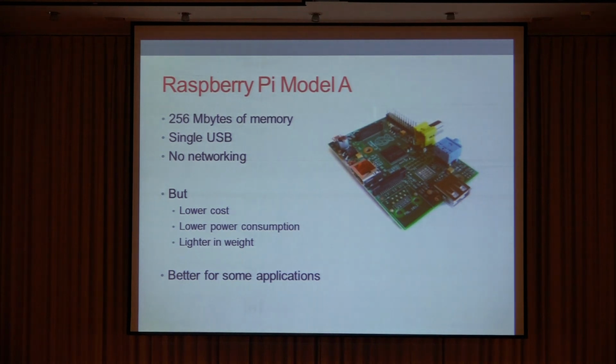So that was all about the Model B. That still today is the mainstream platform, and it will continue to be available for a long time in the future. As you can see, some of the applications I showed you in industrial control or lighting effects are not just hobbyists, these are real commercial use cases. Somebody designing a supercomputing cluster is more or less an education or academic research kind of application. So the Model B is available and will continue to be available.